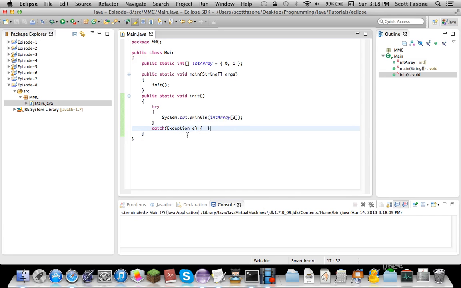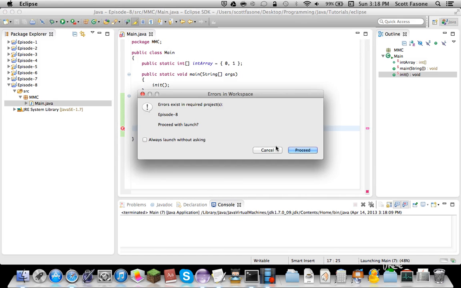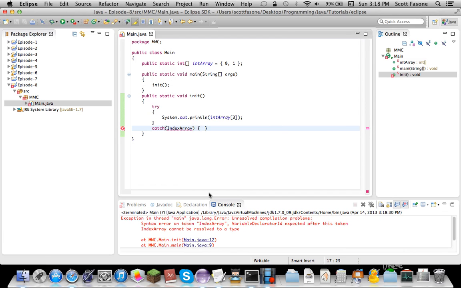But what we want to do is catch exceptions differently. So let's try to catch index array, or was it array index? It was an error. Okay, I unfortunately tried too hard to do anything.